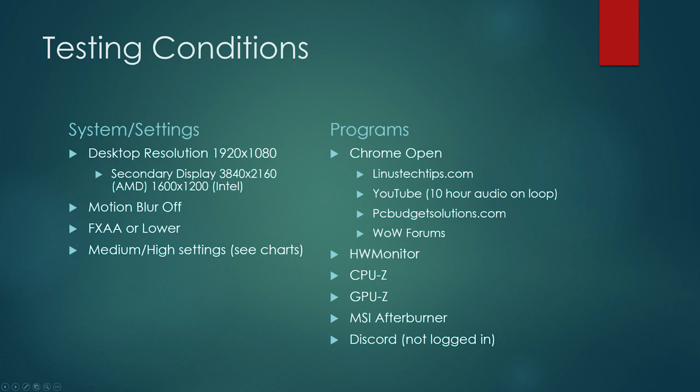And then the programs I had open, and this was for what I call the real test. The simulated test had nothing open except for Hardware Monitor. The real test had Chrome with livestechtips.com open, a YouTube video running the Halo 3 soundtrack on a 10-hour loop, PCBudgetSolutions.com and the WoW forums, and I did also have Hardware Monitor, CPU-Z, GPU-Z, MSI Afterburner, and Discord, but not logged in. So that's the test scenario. Let's take a look at the test bench.